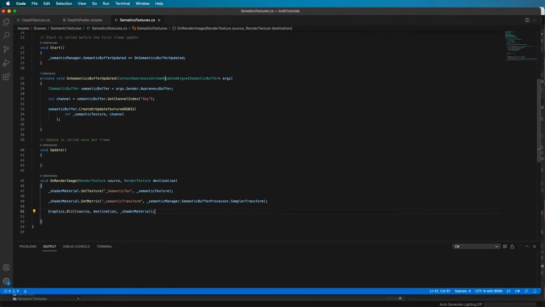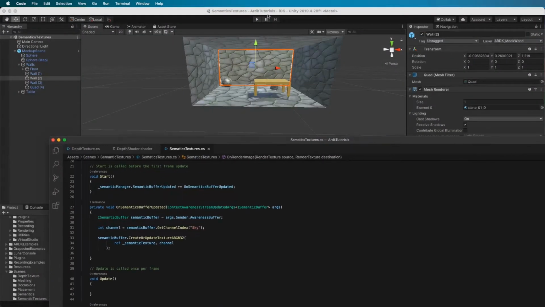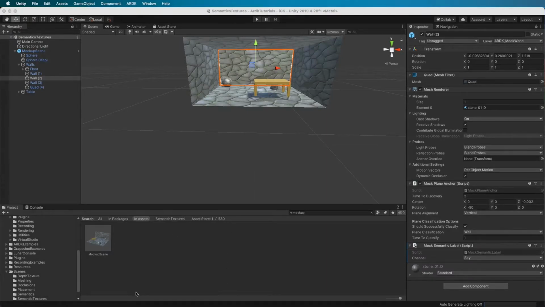So every time the buffer updates, we ask, is there any sky in it? If there is sky, please give me the mask of the sky, and then render our shader and pass in this mask. And what we do in the shader is we can apply an effect to that channel or just blat it over the top, whatever we'd like to do. Anyway, so that's that bit done. Let's go back to Unity and just check that, again, there's no errors, that I haven't missed any namespaces or anything. So hopefully this is all happy.